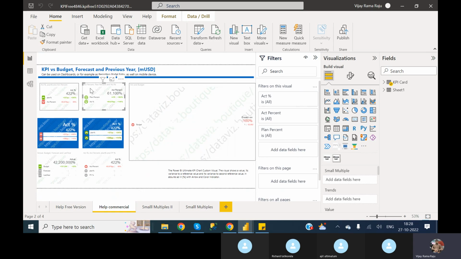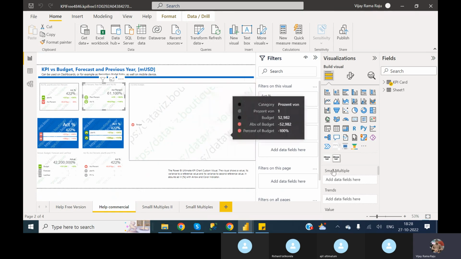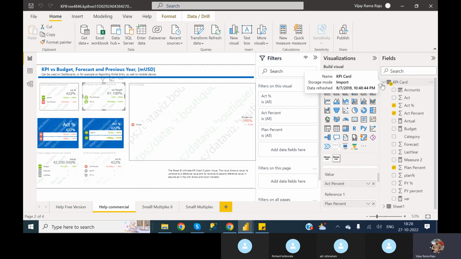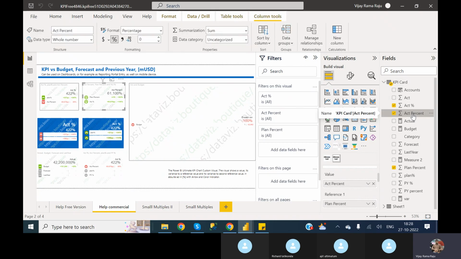So how is this visual used, and what columns are they putting into it? By selecting that particular visual, you can check here that ACT percentage is there. It is a numeric, percentage-related column that you have to take here.